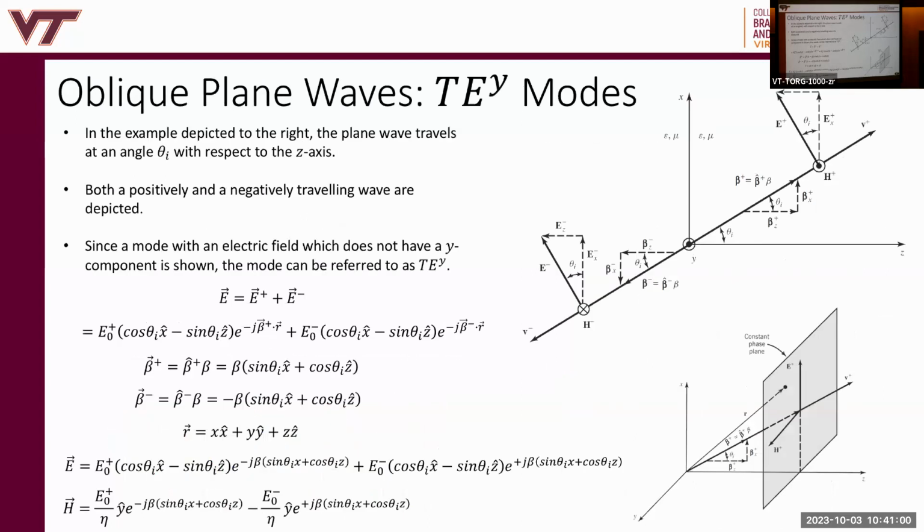All right, that was the easy stuff, right? The waves are traveling along, they're coordinate aligned with the z-axis and so forth. But a lot of times the wave will be traveling obliquely to the coordinate system, right? In that case, we still have to be able to write the expression for the electric and magnetic fields.